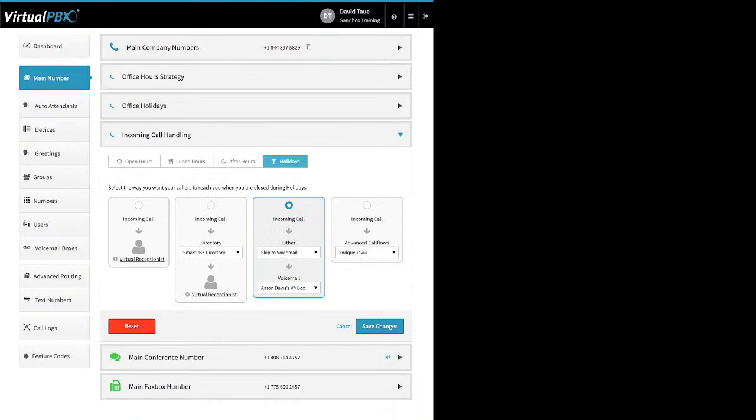Holidays here, I have it on this option where I'm saying, hey, just send the caller straight to this voicemail box. Now, this is a pull down, so I can offer the calls to a user, a group, a queue. I could have a media file play, so I could say, due to the holidays, we're closed. Please leave a message when we send you to the voicemail box. All right, or you can simply just send them straight to voicemail.